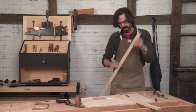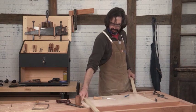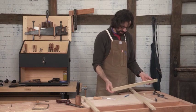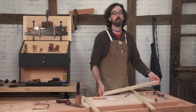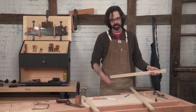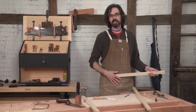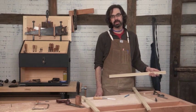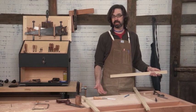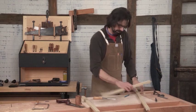So now that I have this corner of the joint done, I'm going to put this aside, and I am going to put the tail on the front of the other board, and then cut the pin on the other end, and then we will assemble this around the lid, and the lid will be essentially complete with just a little bit of tweaking, and we are going to be ready to finish up the outside of the case and make a few sliding tills.